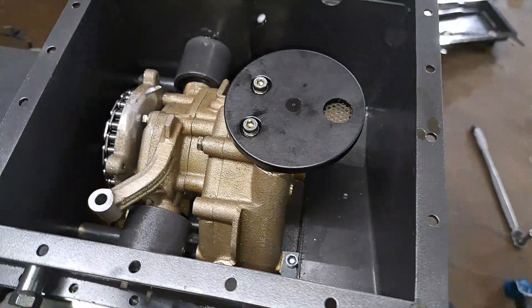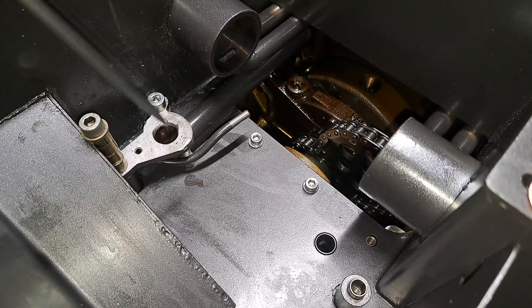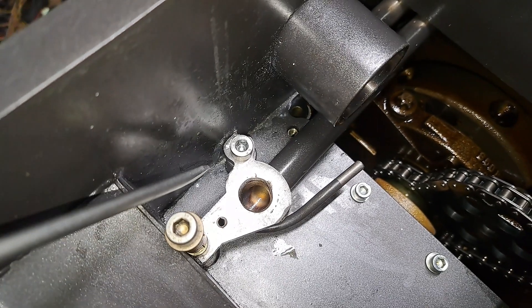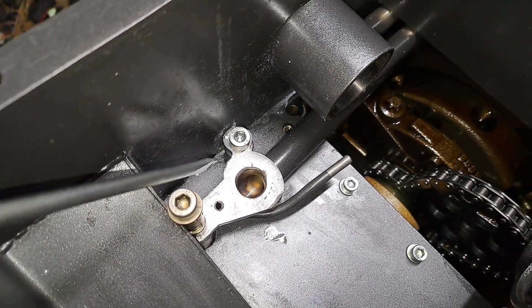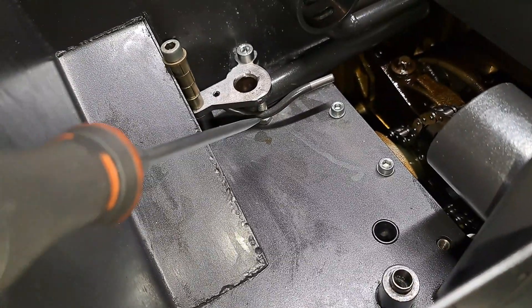In the last video I showed you we had a slope in this base right here, which the oil pump mounts to. What I did was I went here and sliced — there was a weld right here to the side of the pan, directly to this piece. I cut the weld to give me a little bit of play, grabbed hold of this piece with a pair of vise grips, and pried it open.